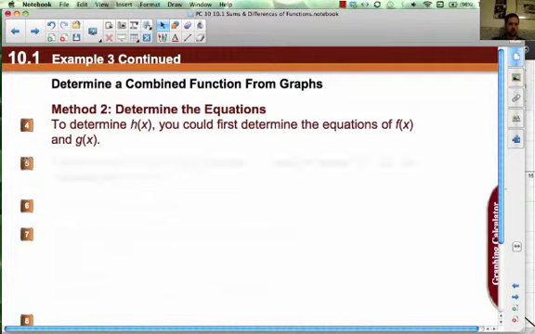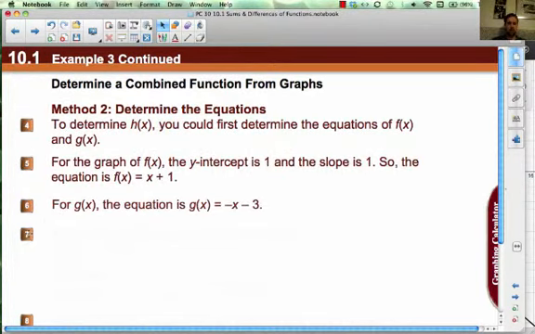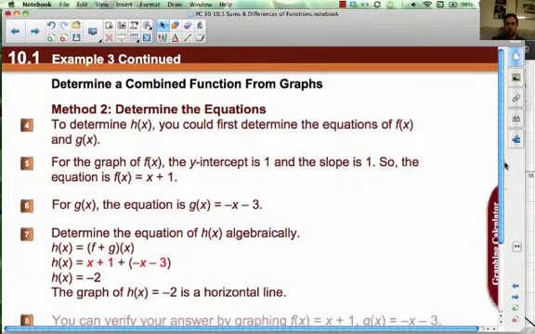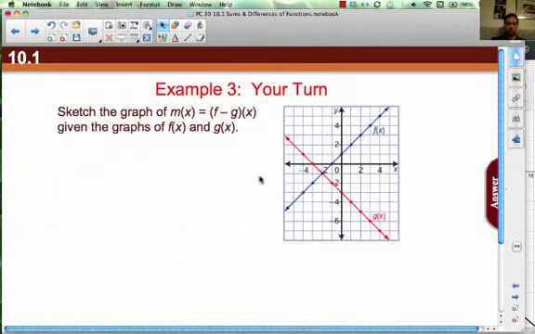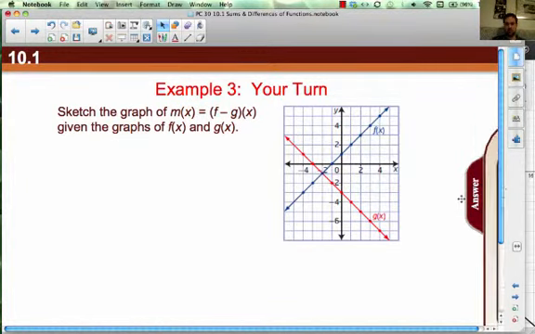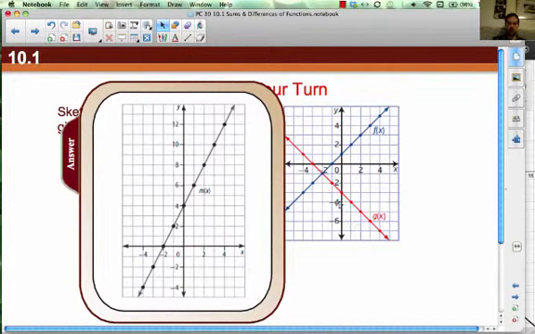So if you want to see that again, you can just pause the screen here and look at all of this, and you could verify it all on Desmos. So here's another your turn. Go ahead and give it a try. Very similar to what we just did, except we are doing a difference function here. So same two original ones, but a difference function. There's your answer. There's the sketch of your new function.